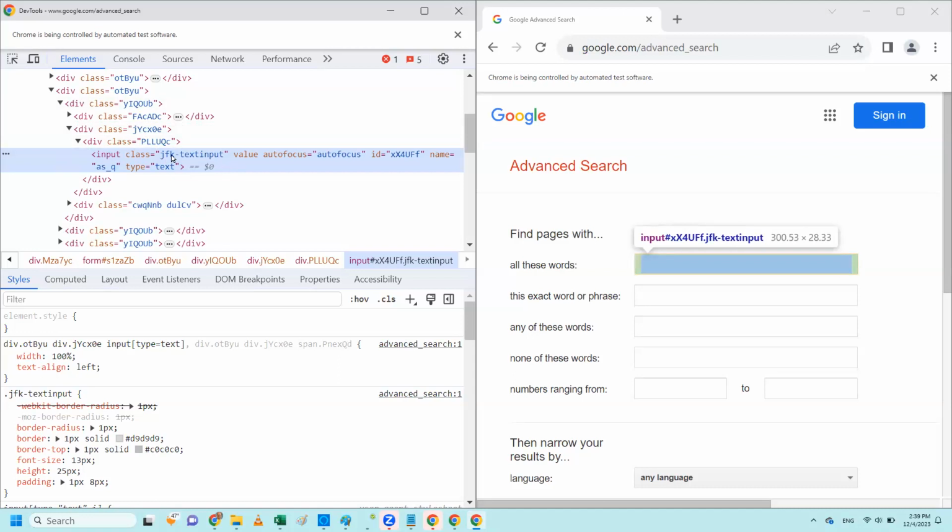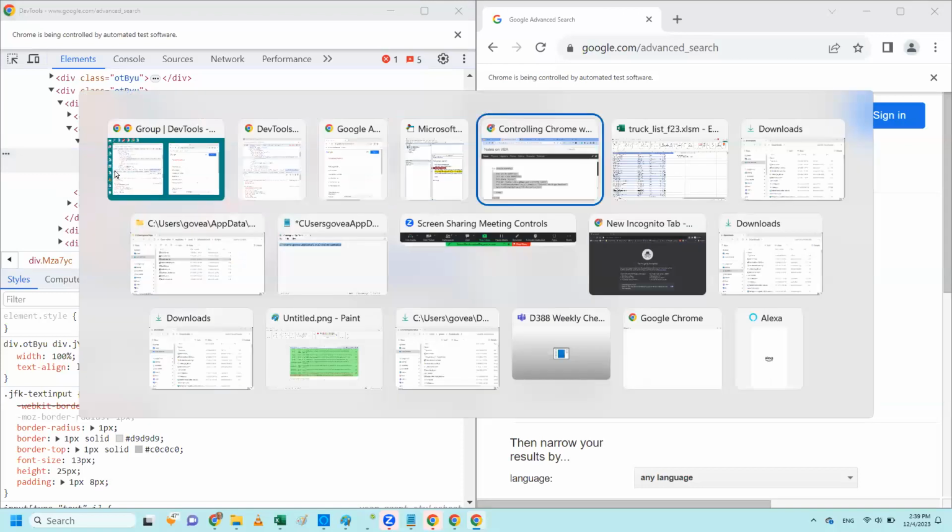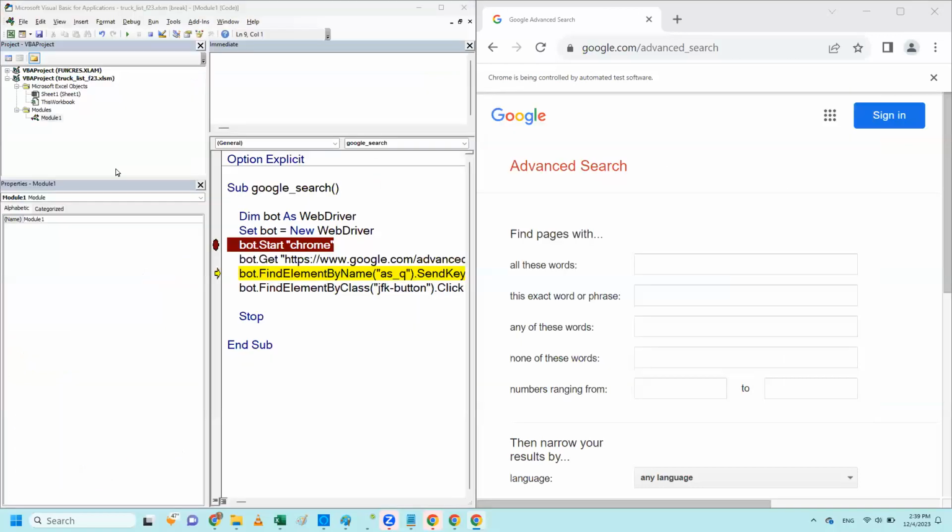I can say, hey, give me the set of all the tags that have this class name, and then I can work through those to figure out which ones I'm after. But this one is saying we're going to find it by name, and it's AS_Q, and that's exactly what the code is saying. Find element by name, AS_Q, that is going to get a reference to that object, and then we're going to call the sendKeys method.